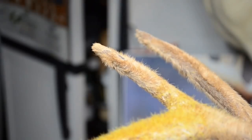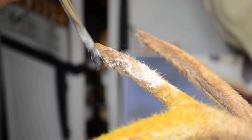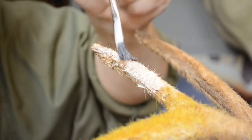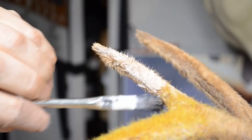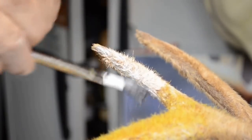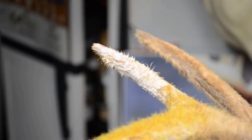Put some right here. Let me put some thin Mod Podge here. Kind of like the results I'm getting. This may stay, or I may wash it off and not try to enhance what's here. We'll see how it dries and what I've got when the time comes.